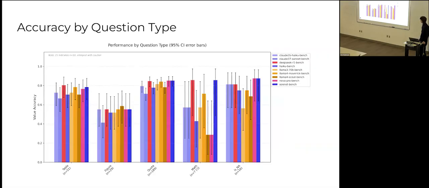So yeah, this graph is breaking down the performance by question type. We have the 5 categories at the bottom for the 5 different categories of questions that we have, along with their sample sizes. It looks like quote-based questions are definitely the easiest for most models. They seem to do pretty good at that. So it looks like the retrieval is pretty easy, and the LLM is able to pull out an answer from that.